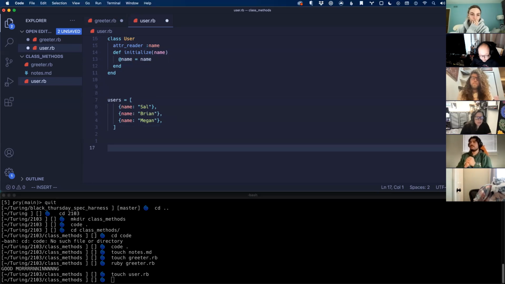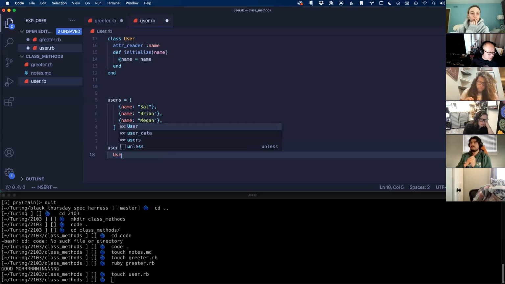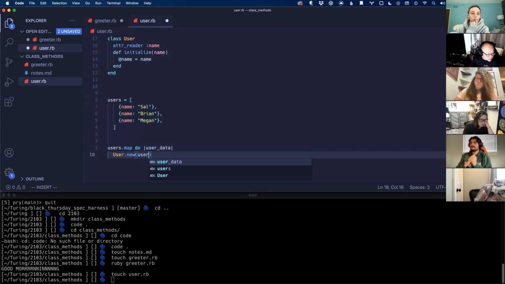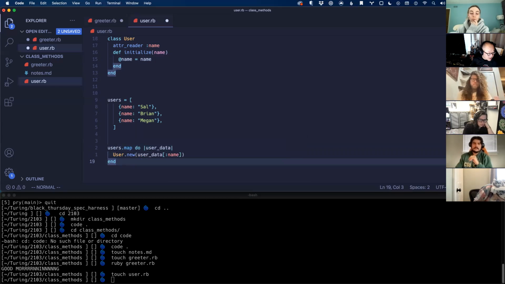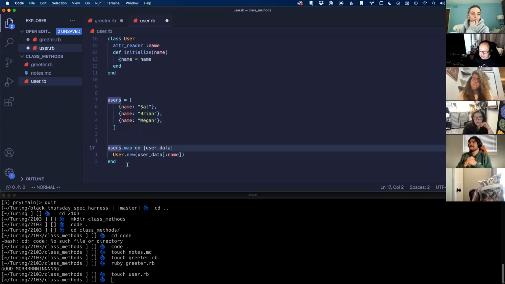And we could set this equal to something, and because it's map, it returns a new collection of user objects.